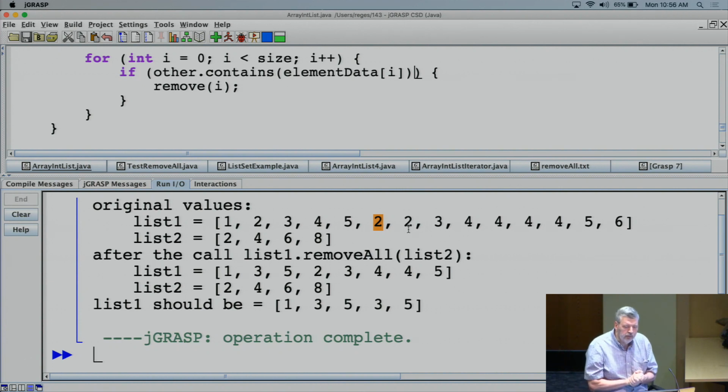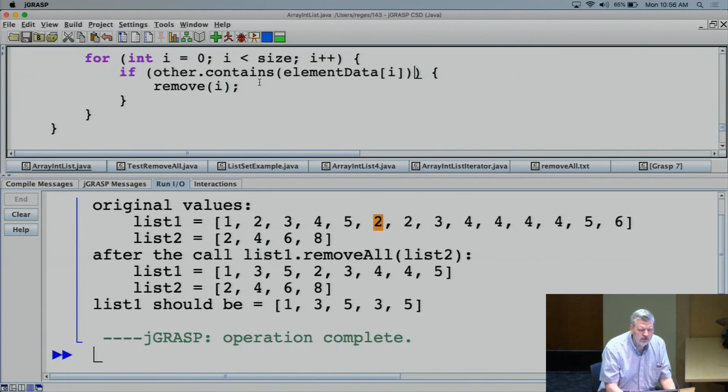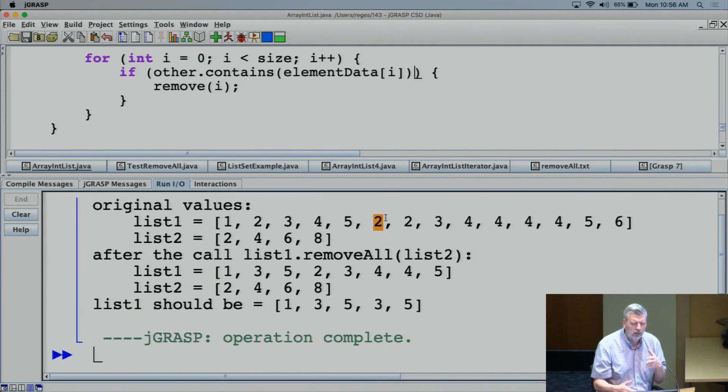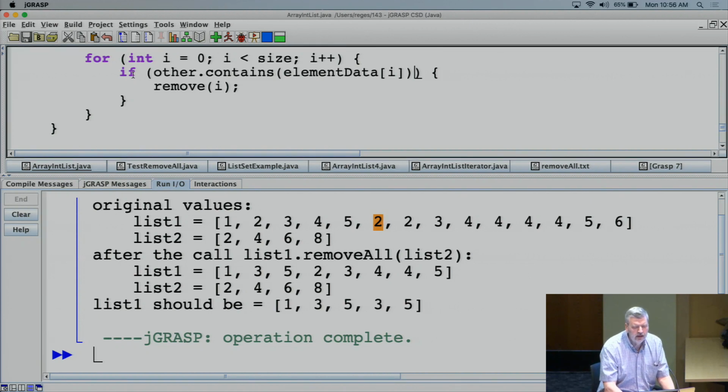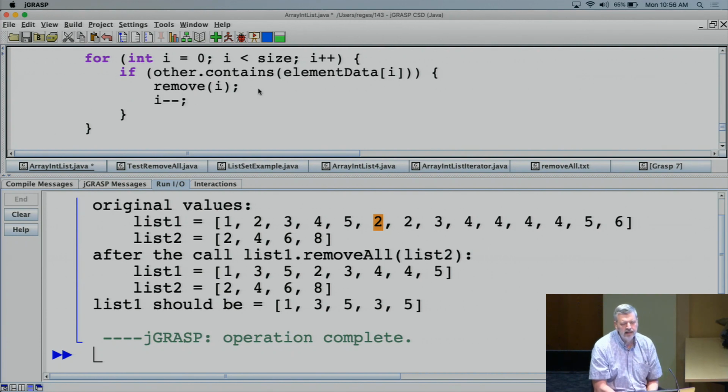So the thing is that we can't just do a simple if. I mean, you could imagine maybe there'd be a while or something like that, because while we're seeing things there and things get shifted, we do a remove. That gets pretty tricky. Actually, there's a simple fix to this. It's not a very elegant fix, but it works, is that you can just say i minus minus.